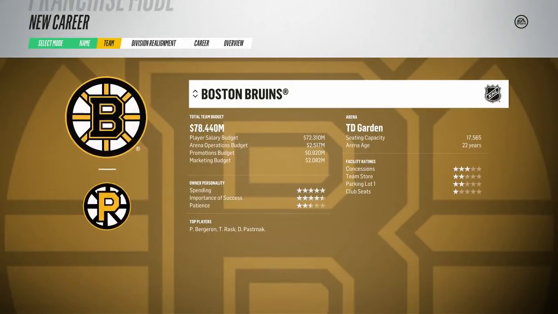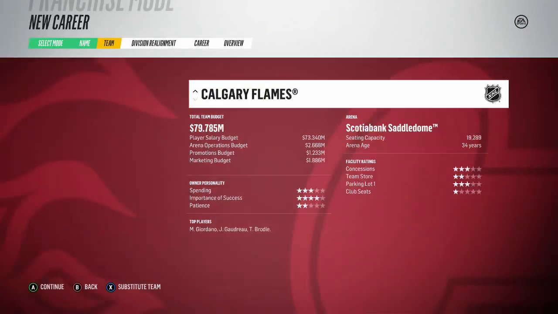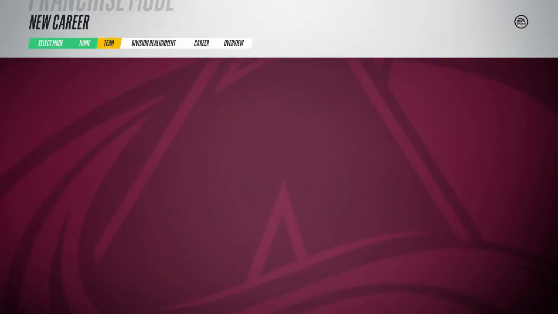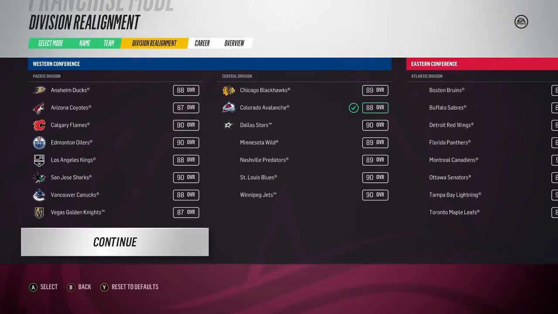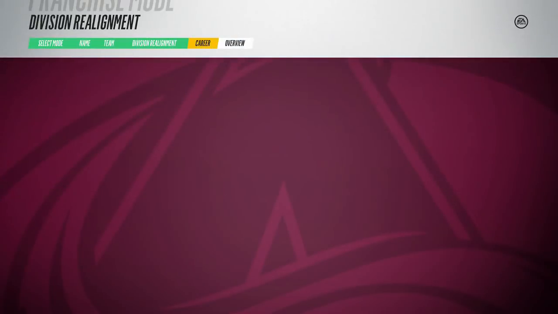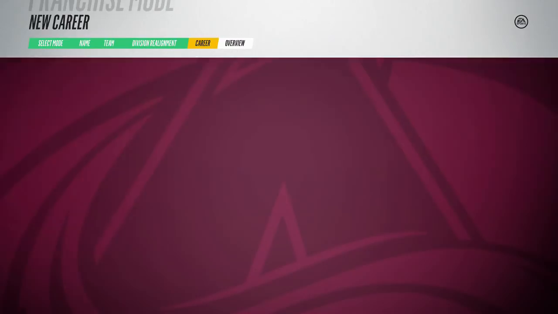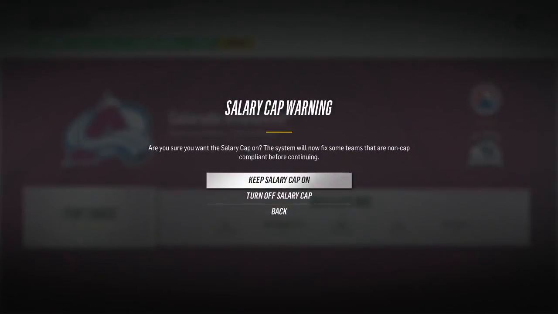Of course, all this information doesn't really matter, except for the fact that I don't want to be the Bruins. I'm sorry. That is just the muscle memory, would you call it? Instinct to be like, ooh, the Bruins, let's control them and turn them into a winner. It's fine. All these settings, of course, you can change if you want to. It doesn't matter. We don't have to do that.